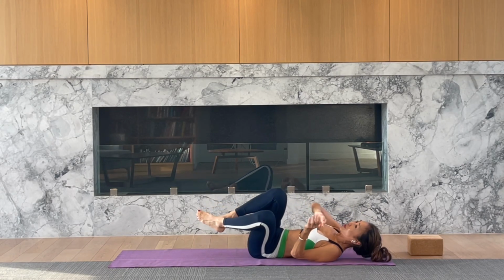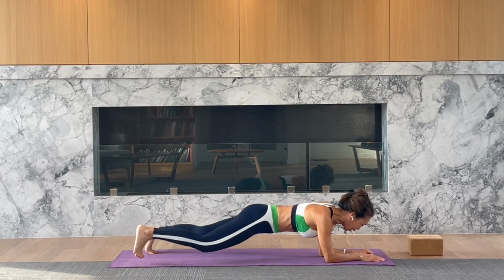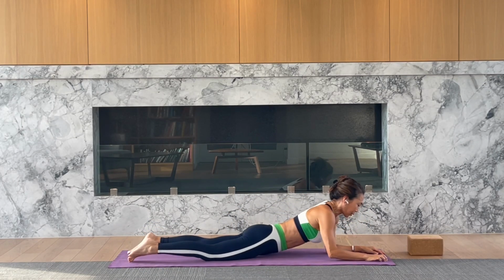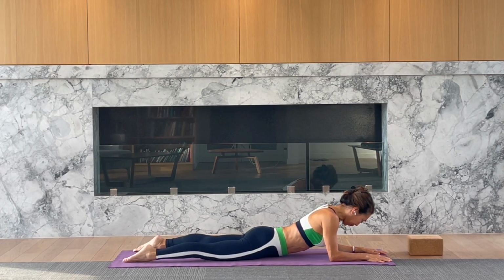Okay, that was amazing, you guys. Okay, let's come onto your bellies, just stretch it out a little bit in Sphinx pose. So the elbows land right underneath your shoulders and the forearms are parallel. And here, tops of the feet are pushing into the mat, knees lift off the mat. This is a great time to connect with connecting, right?